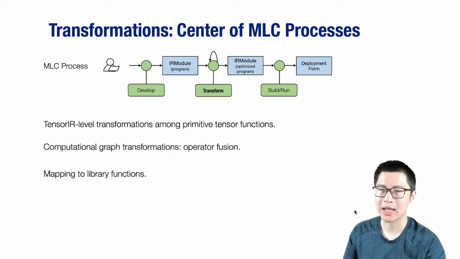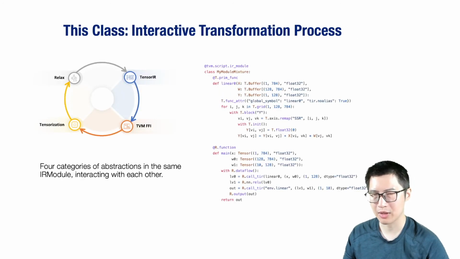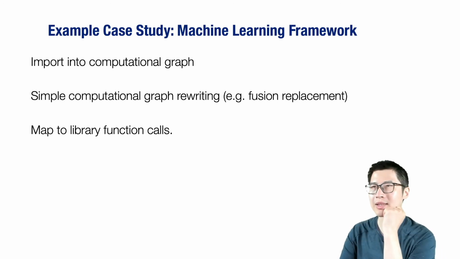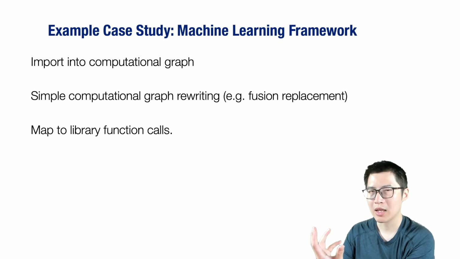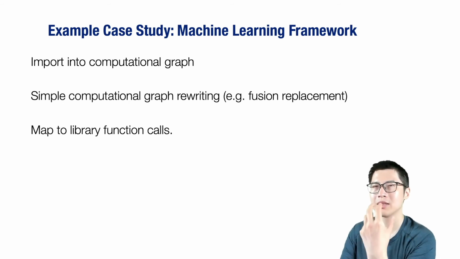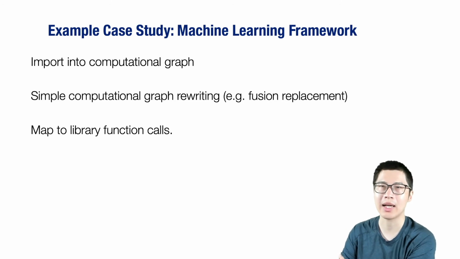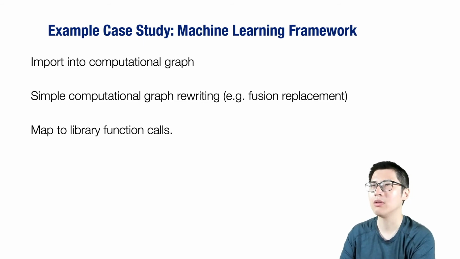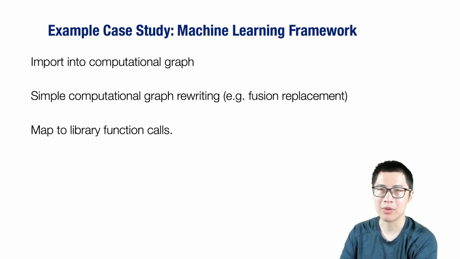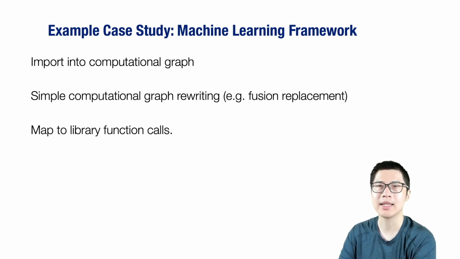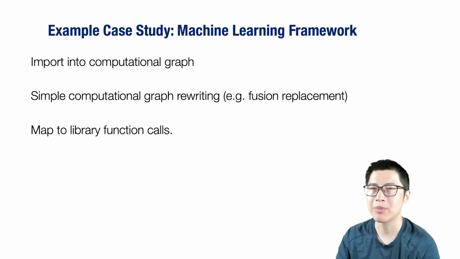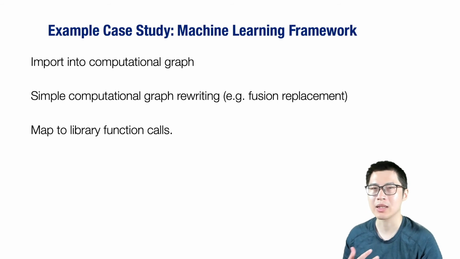If you look at the set of transformations that existing approaches do, for example, in most of the machine learning frameworks, the common approach is they will first import the computations onto a high-level computational graph stored in an IR module. Different frameworks have their own terminology, but it is stored in an IR module that represents the computation. Then machine learning frameworks will do some computational graph rewriting, like replace fusions, determine the layout of the computation, and so on. And finally, most of the machine learning frameworks will map some of the operator calls onto library function calls. So they will directly invoke the heavily optimized libraries that people build, and effectively, when we are building the end-to-end executions, it will run into end-to-end interpretation of the library functions.